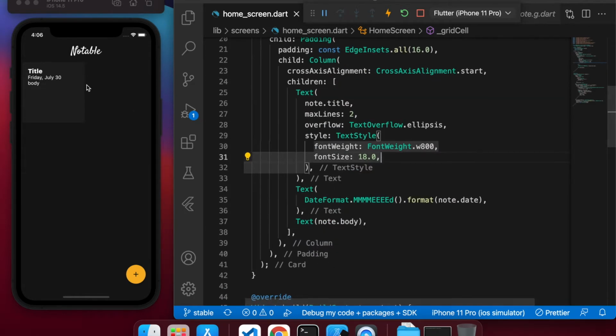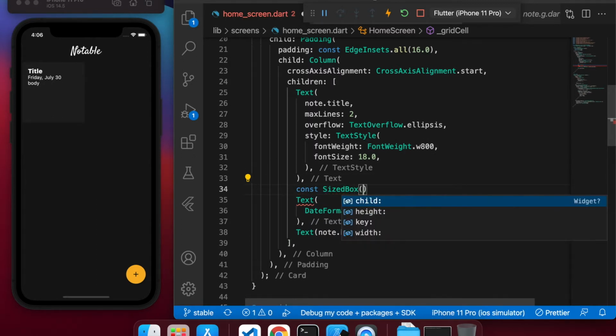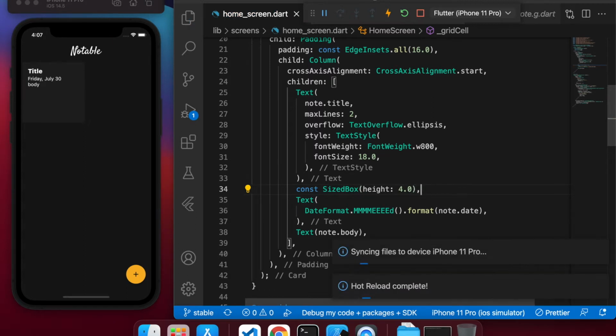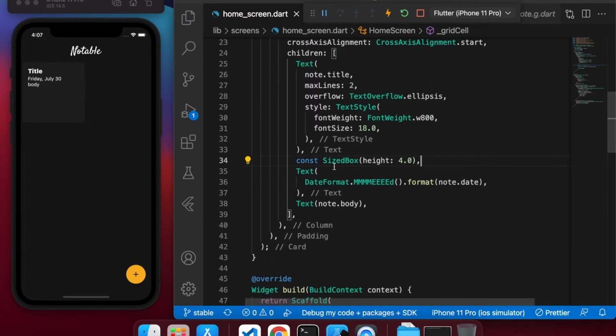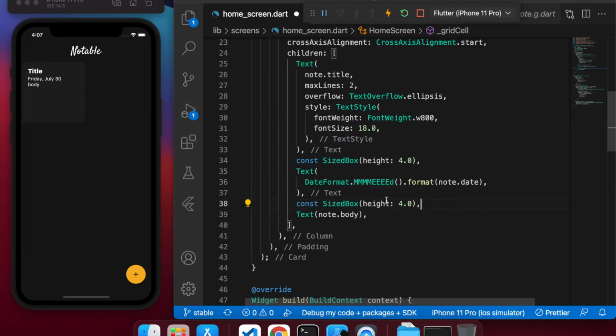Now let's add some spacing between the title and the date. So we're going to say const sized box with a height of 4. Let's also add size box between the date and the body. So we'll do this, and then let's make it 8. Now let's add some styling for the date.